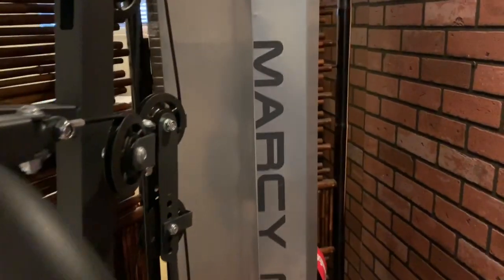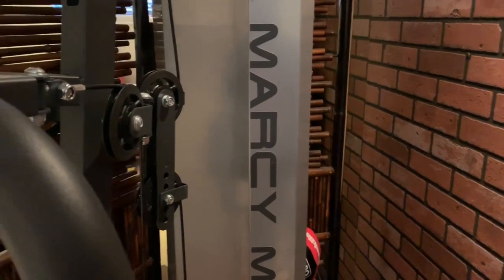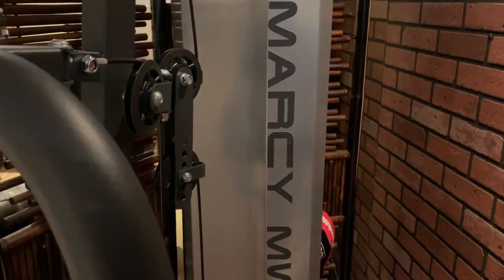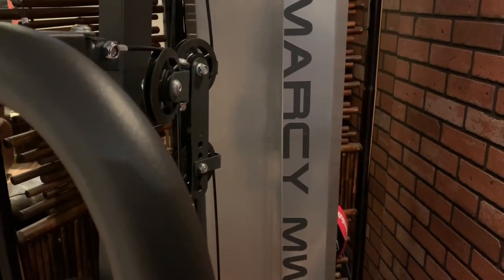As well, in the back here on the back plate, there is a big sticker that gives you demonstration images of the exercises that you can do with this machine. I took it off, don't need it, don't feel like staring at pictures of men and women doing their exercises. So I took that off. But obviously you guys could leave it if you want.